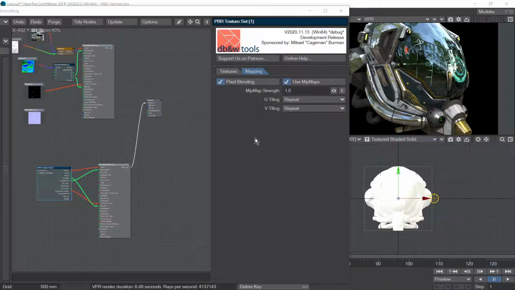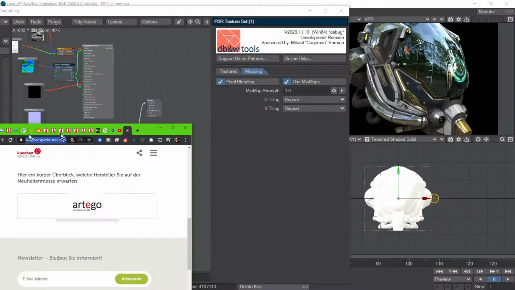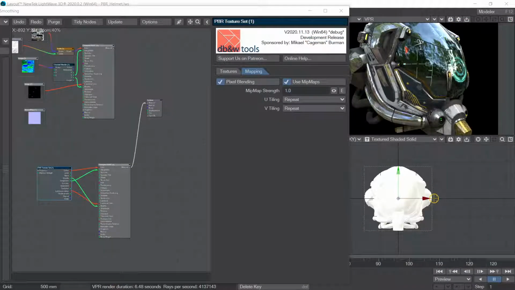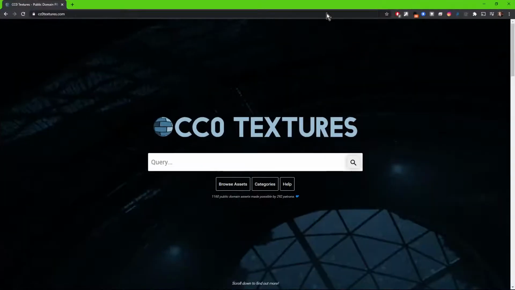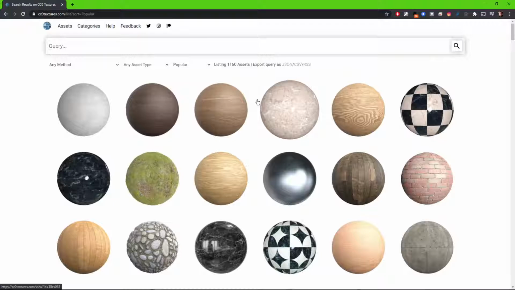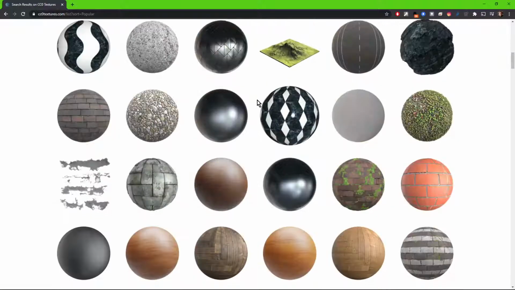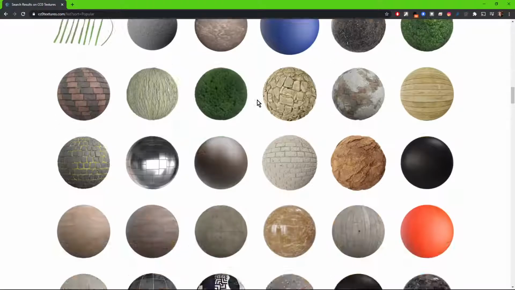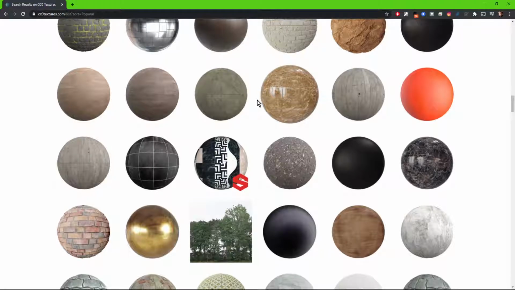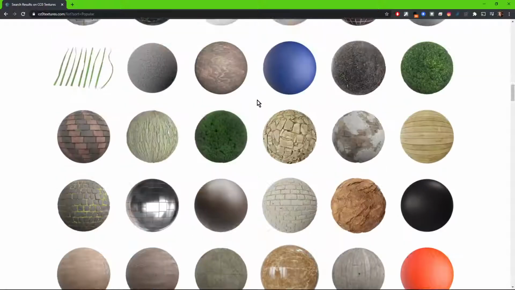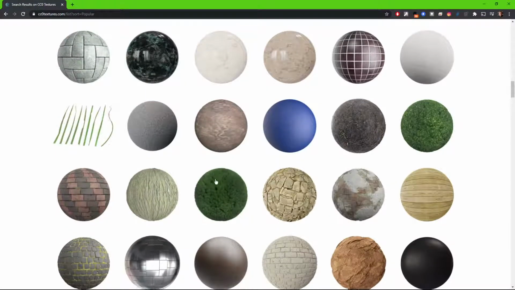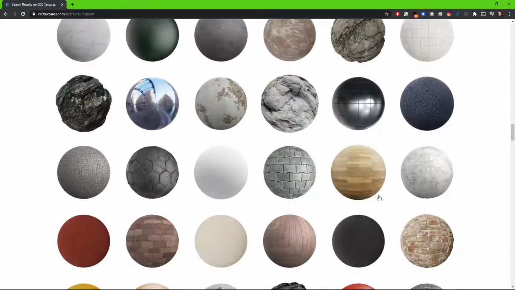One website I've been looking at a lot is, let me see if I can find it. Yeah, CC0 Textures, and they have a bunch of really nice texture assets, and you will be able to use any one of them. I think one of these metal textures is one that I use as a sample.